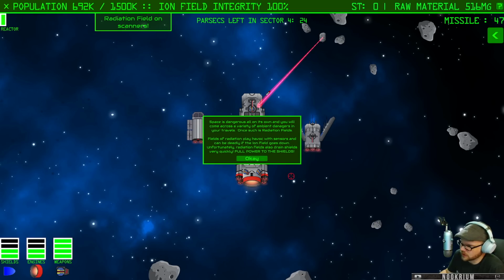Space is dangerous all on its own, and you will come across a variety of ambient dangers in your travels. One such is radiation fields. Fields of radiation play havoc with sensors and can be deadly if the ion field goes down. Radiation fields also drain shields very quickly. Full power to the shields!